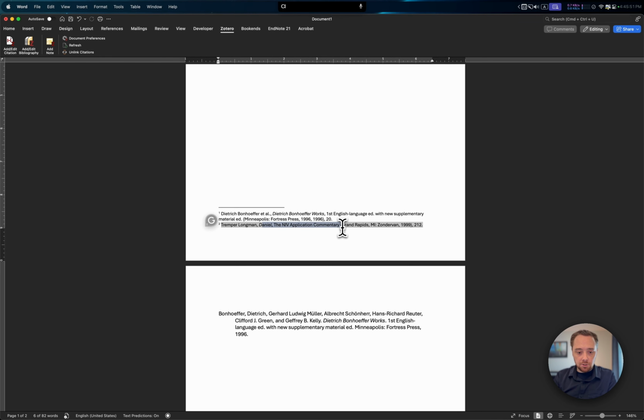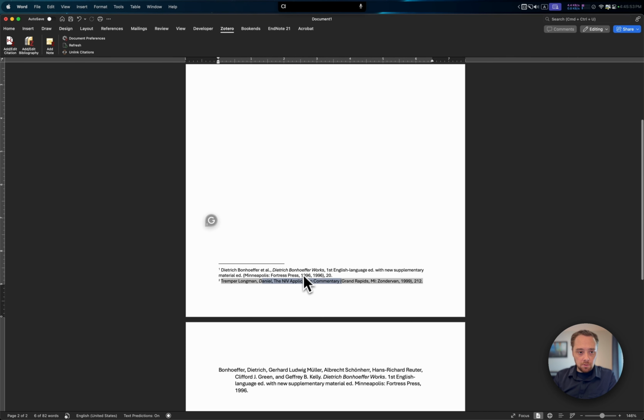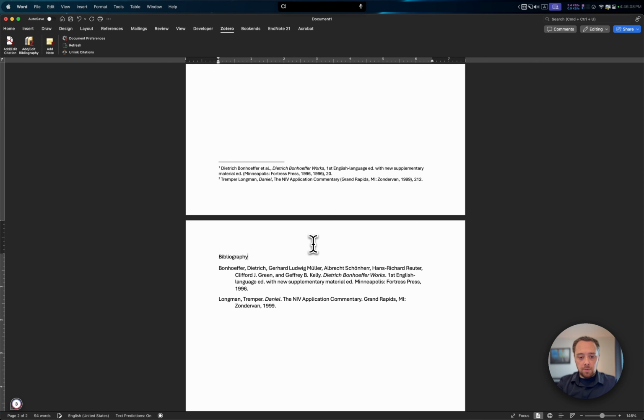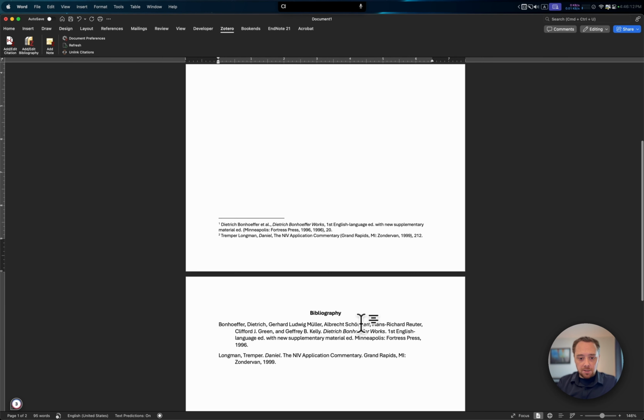it's now added that citation, and then it will also ultimately sync it at the end, and it will give me the bibliography. So at the end of your process, you would just say here, add or edit bibliography, and there it loads right in. So then you would just put in bibliography at the top, right? And then you're good to go. So that just makes life a little bit easier to keep track of things.